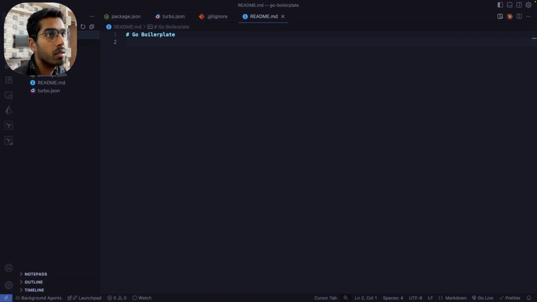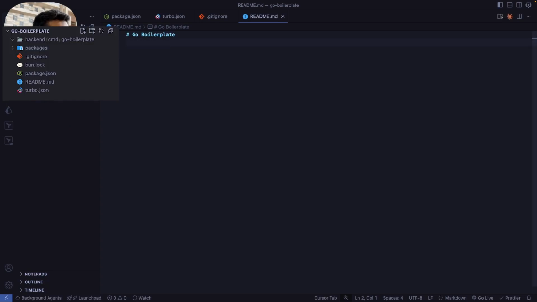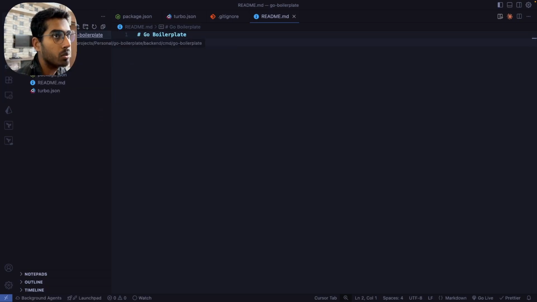So going back, the first folder that we'll need inside this is cmd, and inside cmd, we'll create another one and the name will be go-boilerplate. Usually the idea is inside cmd, we'll keep the main file, the file which actually starts your server, and that will in turn create the executable that we will use later. Inside cmd, the folder we create, we named it go-boilerplate because the name of our project is go-boilerplate. So that is another pattern you can follow. And inside this, there will be a main.go file, but we'll come to that later on.